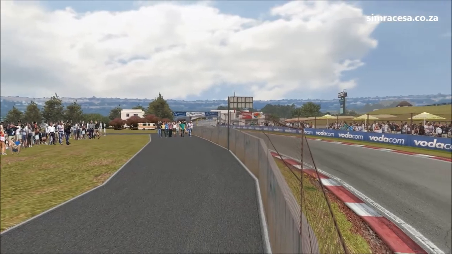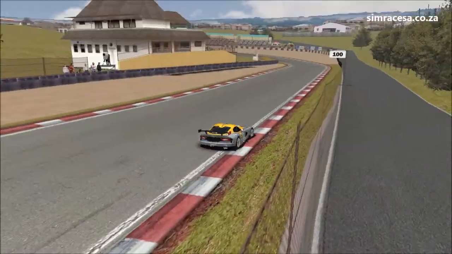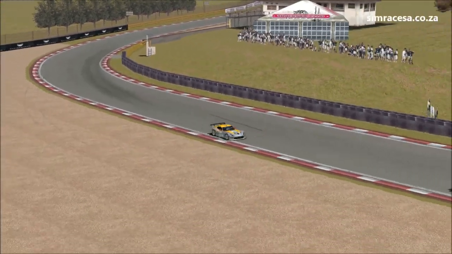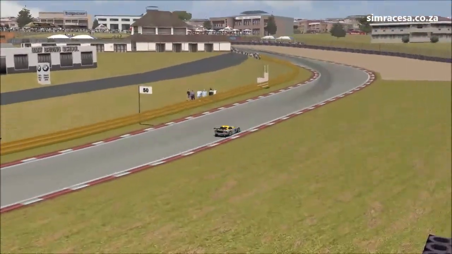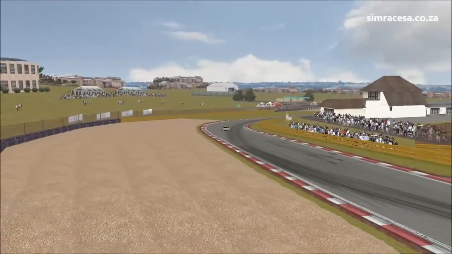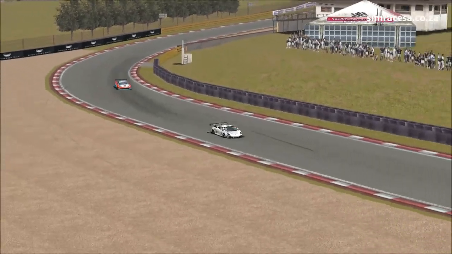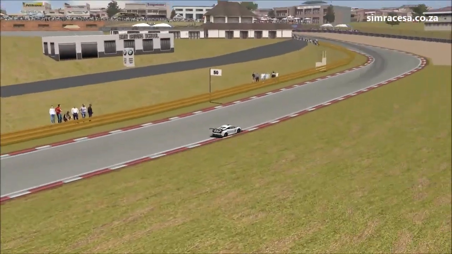To our leader, Essa, pulling away from the field. All he needs to do is keep it on the black stuff, and he should be able to take his first victory of the season on debut as well, which is very impressive.